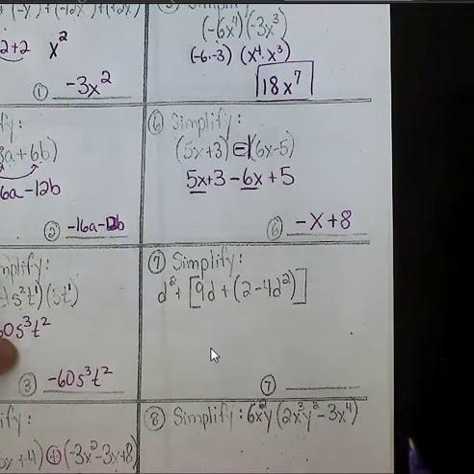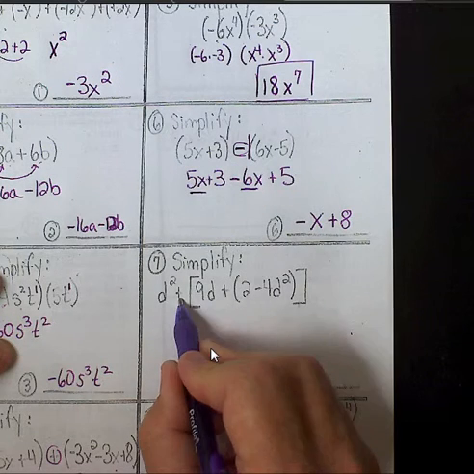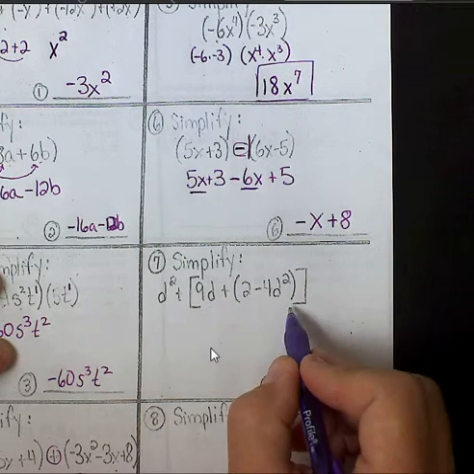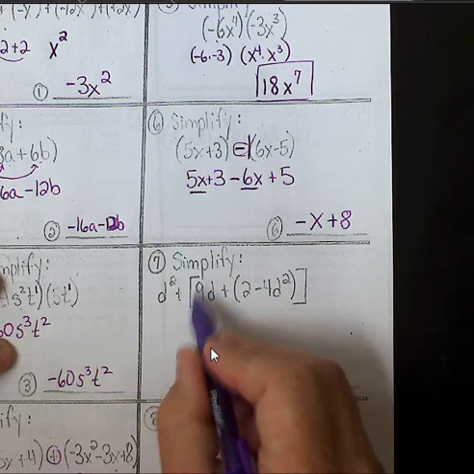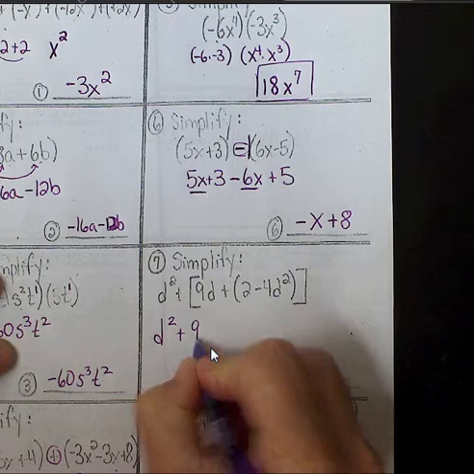Question number 7 was a definite homework problem. So now what we're going to do is we take a look. We're adding in front of this bracket, which is another way of writing a parentheses. So since we're adding in front of it, the bracket really doesn't mean anything. Plus, so I'm just, it's 9d.